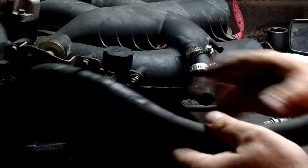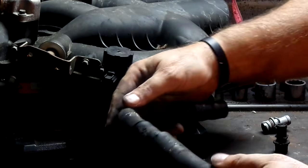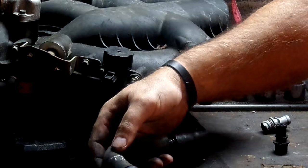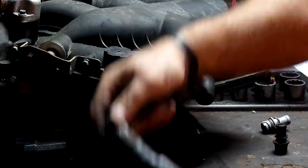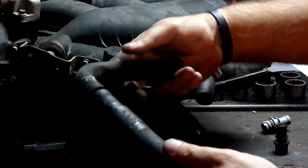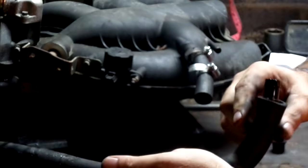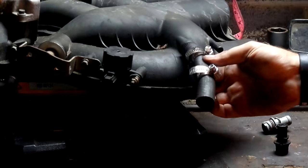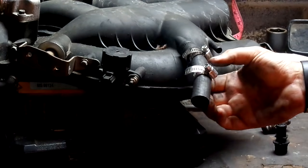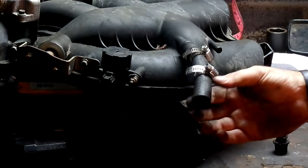The reason I'm showing it to you cutaway like this is so you know what you're looking at and what you're looking for. So you can reach under there first and make sure you've got these pushed together. Make sure nothing's come apart. That's your first tip. Second tip, when it's running, are we collapsed right here? Is this nice and flat or is it still nice and round? If it's nice and flat, replace this 6-inch piece right here.